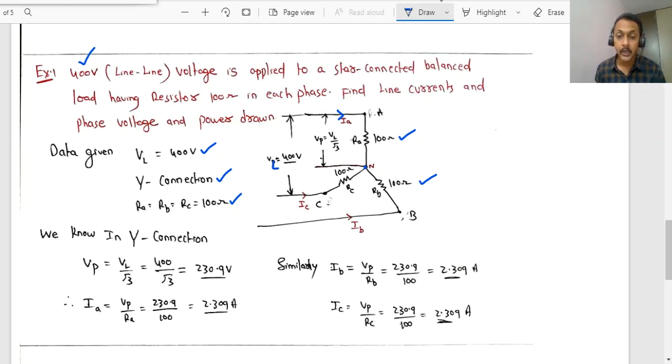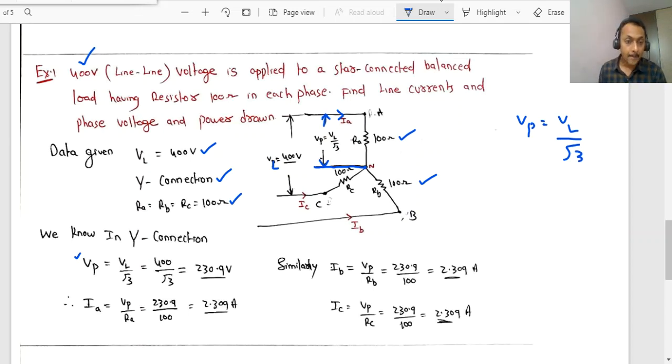So in star connection, the line current is same as phase current. Now in order to calculate the current flowing in this line, if you know the phase voltage, meaning exactly the voltage between this line A and this neutral wire, then easily we can calculate current. But in star connection, what will be the magnitude of phase voltage? Vp equal to phase voltage equal to VL, line voltage, by root 3 magnitude wise.